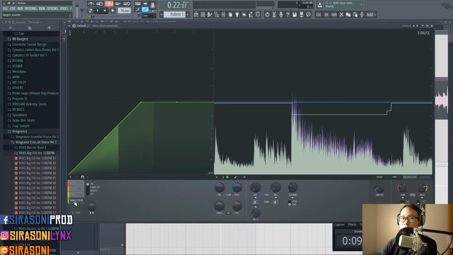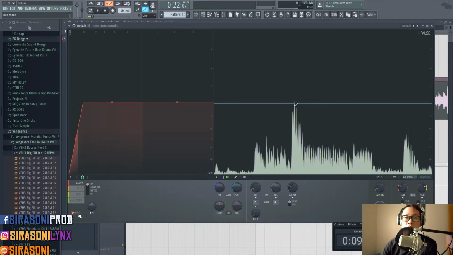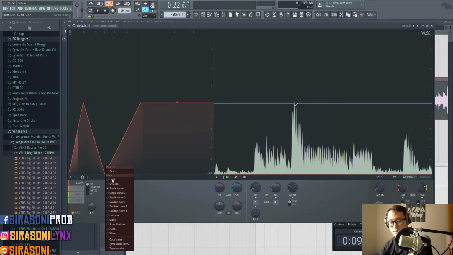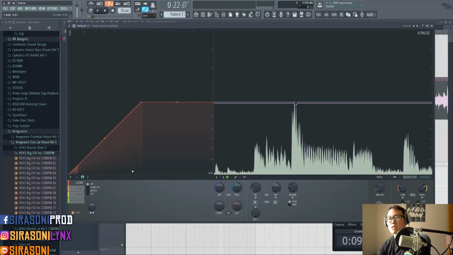The thing about this is that it doesn't affect the master channel. So whatever I do in the master channel, there's no difference to it. It only affects the low, mids, and high. So that'll be 100% mixed right now. Yeah, no difference, right? A good rule of thumb is to set this at 50 for parallel compression. If you guys don't know what that is, just Google it. Come on, I don't have time to explain it to you guys. You guys should be knowing that already.